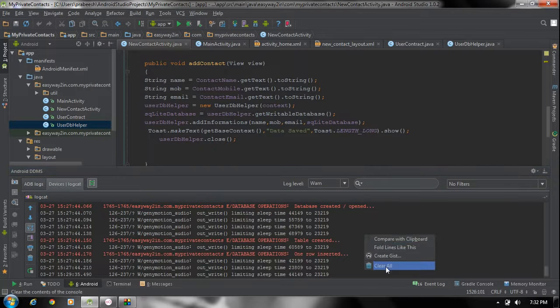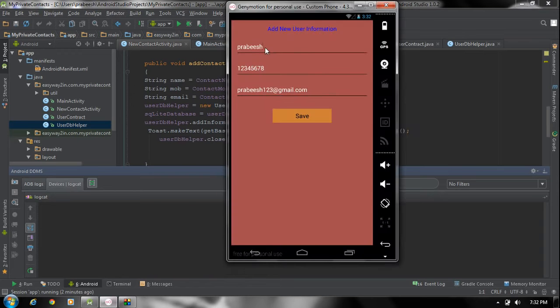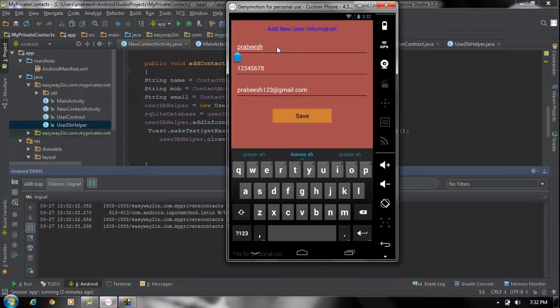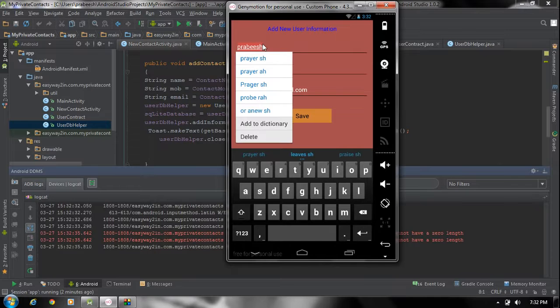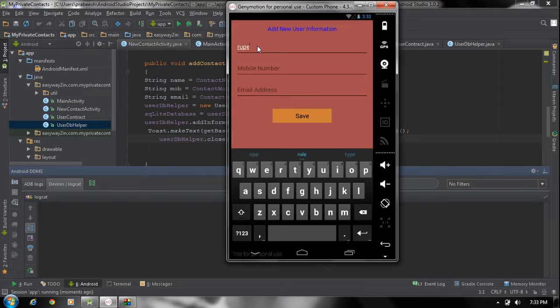Now I clear the logcat window again. Here I am going to add another row of data, Rupesh. So change this data. The database and the table are already created, so if you add another row of data, the table is not created again.